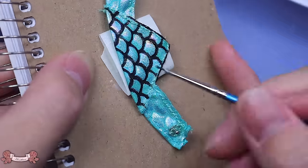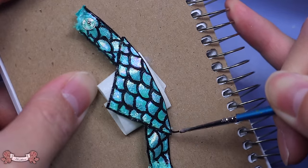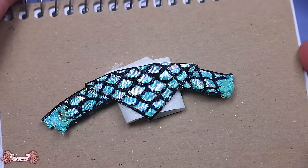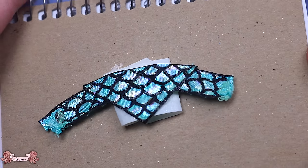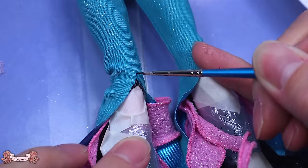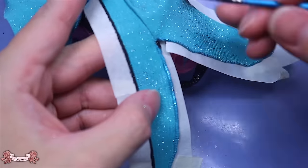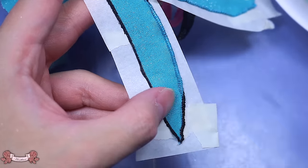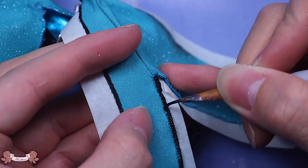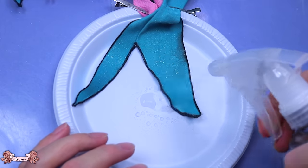I do think that outlining all of the scale details really brings in the G1 vibes to this Lagoona, and it looks really, really cool. I am also outlining her pants, specifically this opening over here, the bell bottom mermaid area of her pants, just to marry it with the outlined scales of the top. I thought that would be really, really cool to do, and just add a little bit more detail.